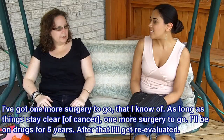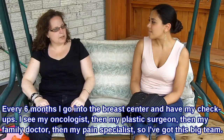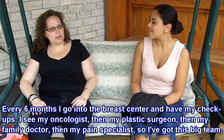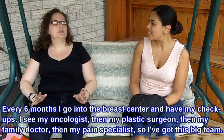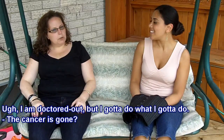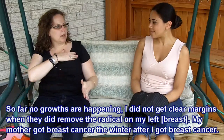I'll be on tamoxifen for 5 years, and after that I get reevaluated. Every 6 months I go into the breast center for checkups, and I see my oncologist, and then I go see my plastic surgeon, and then my family doctor, and then I've got a pain specialist. So I've got this big team of doctors that are doctored out, very doctored out. But you got to do what you got to do. The cancer's gone. So far nothing is building, no growths are happening. I did not get clear margins when they did remove my radical on my left.